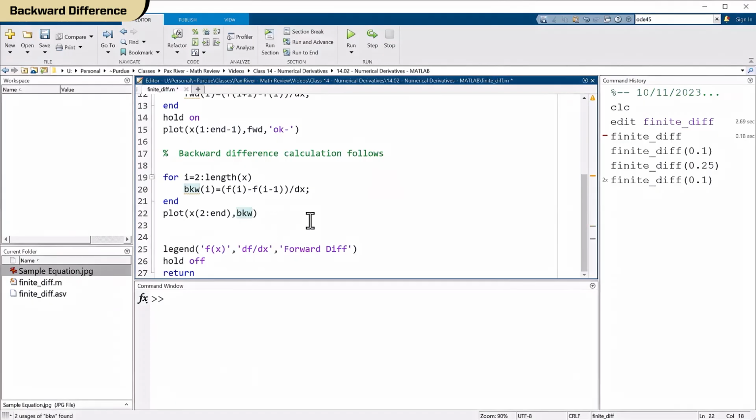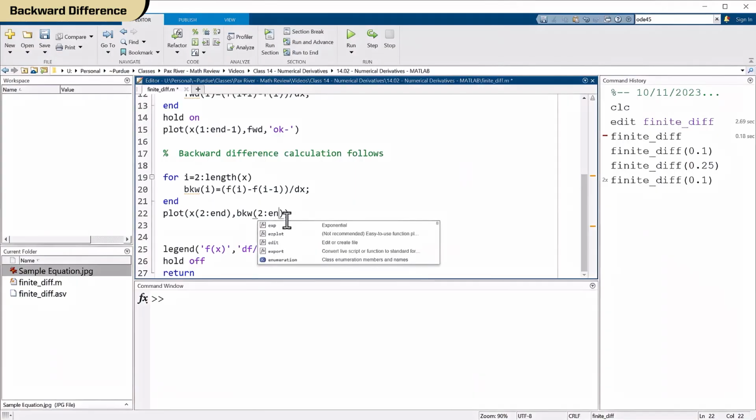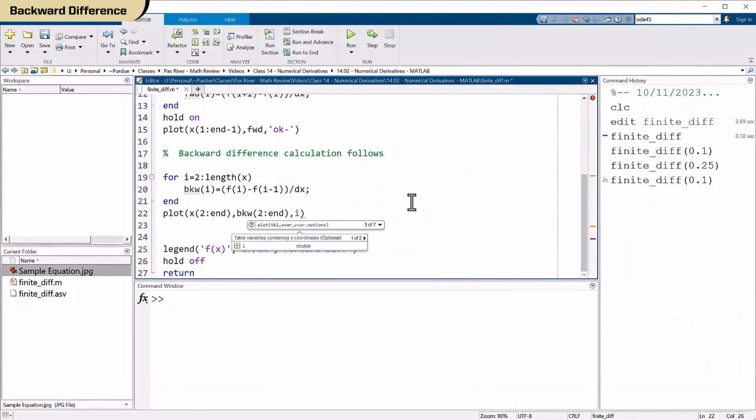Now I've got a bookkeeping problem here. Since this index started at 2, it fills in a 0 for 1. That's just something MATLAB does. So to make this work, I have to put that in as well. Now, what are we going to use for markers? I'm going to put in a v. That makes a triangle point with a point down. m for magenta, and put a line in there.